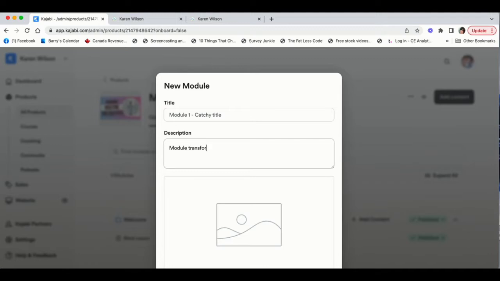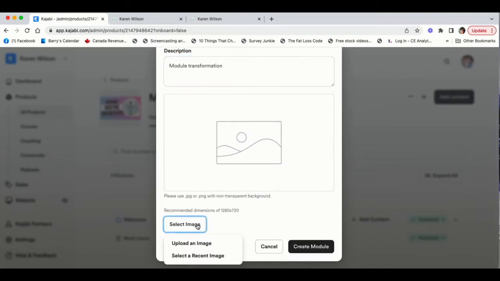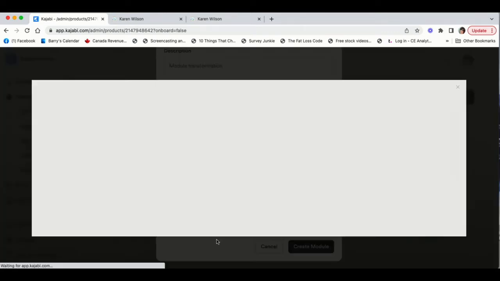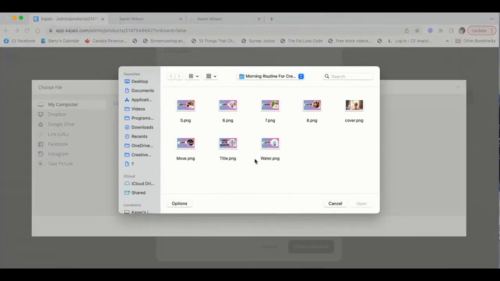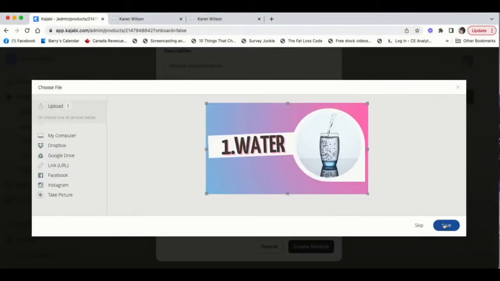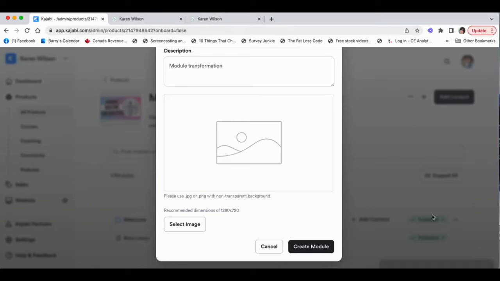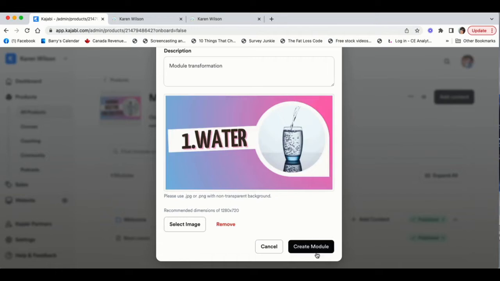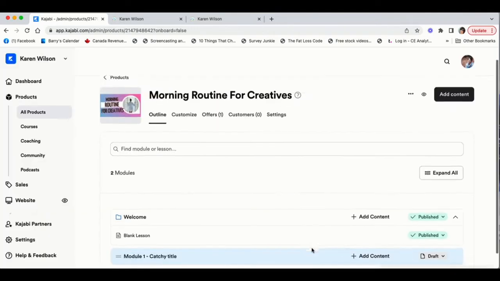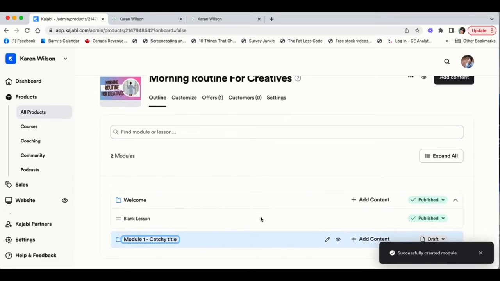So what are they going to be able to do at the end of this module that they weren't able to do before? And so my module 1 is I have water. So this, in full disclosure, in all honesty, is probably a 1 module pocket course, and I would put 6 lessons under 1 module, but I want to show you how to create modules if that's you. So then I would just go ahead and repeat and get all the modules in.